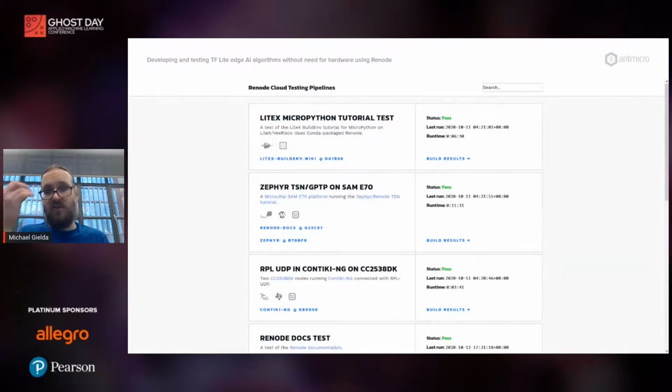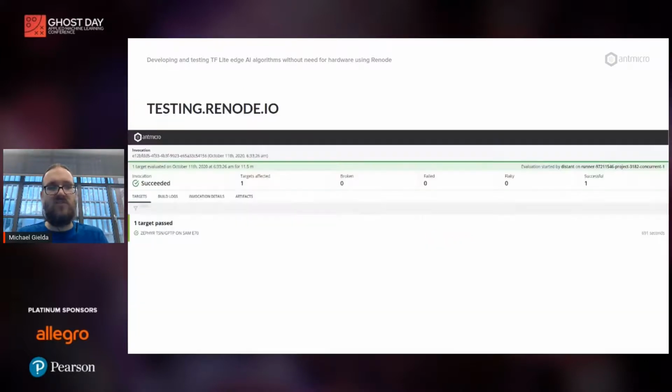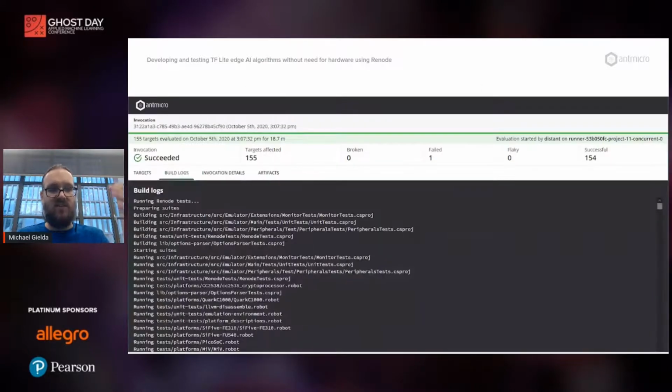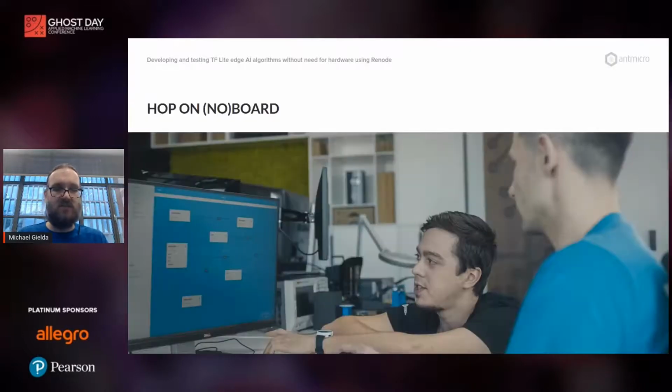And one of the things that we also enable is, and this is kind of still in development, but pretty cool, a set of testing pipelines where we're building and continuously testing a set of different platforms and different use cases in Renode and putting that online. So that's on testing.renode.io. And there you get a nice, not only just a dashboard, but also some results of the tests and logs and artifacts and so on.